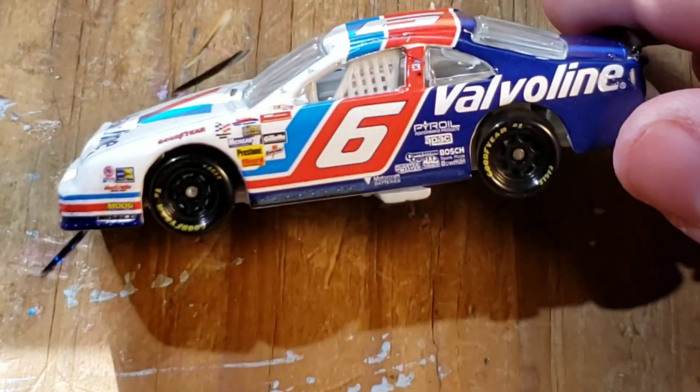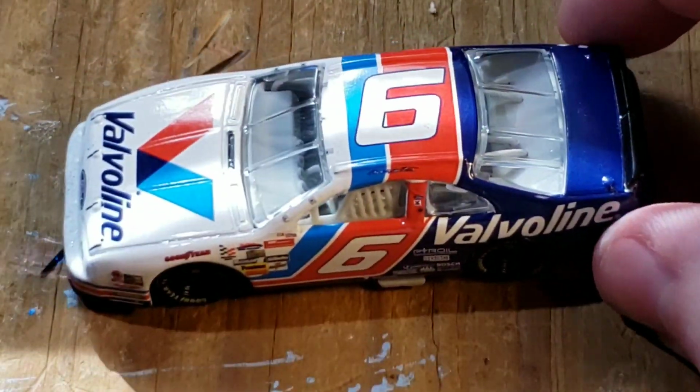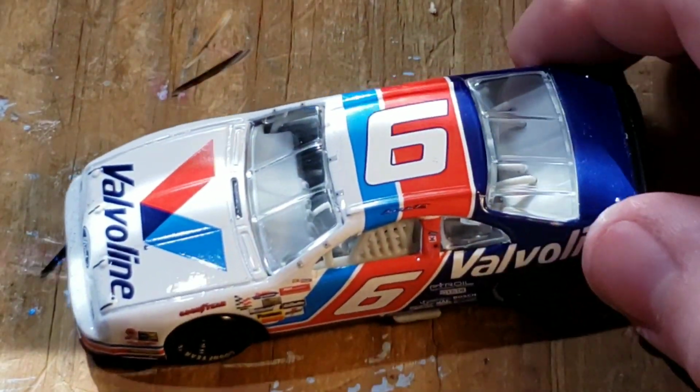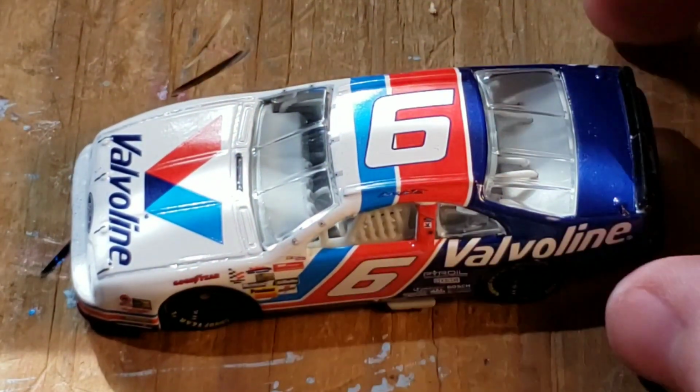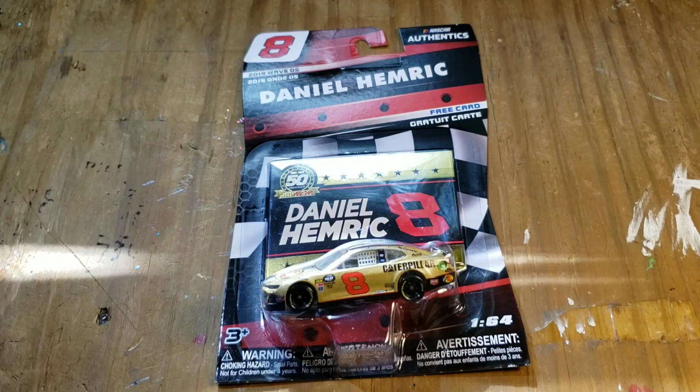NASCAR Classics, I'll be honest. So I don't know what that's about, but keep doing it, I guess, but do it on your new ones too. Come on, Lionel. But yeah, I haven't seen many mess-ups on the old ones, or at least that I've gotten. So yeah, that one turned out pretty well. So let's go ahead and move on.